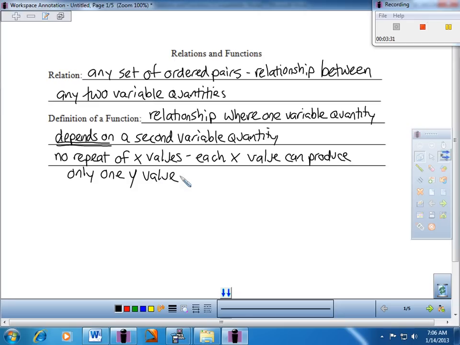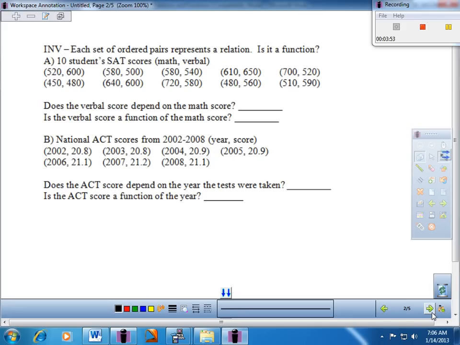Again, we'll see what that means and provide some context for it over the course of today's lesson. But going back to a general understanding of functions, one quantity is a function of another quantity. What that means is one quantity depends on another quantity. Okay, let's start it out here. I have an investigation just below, to get us thinking about exactly that piece, and then we'll do some of the mathematics behind it.